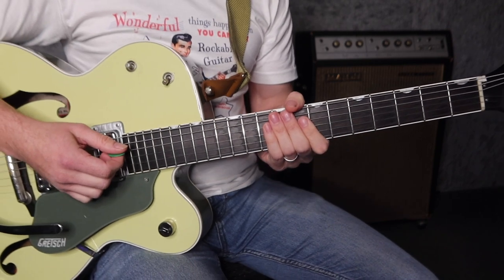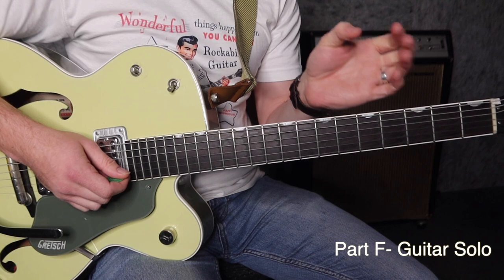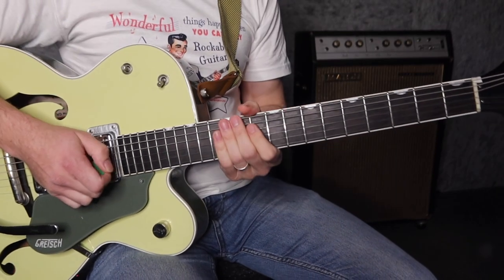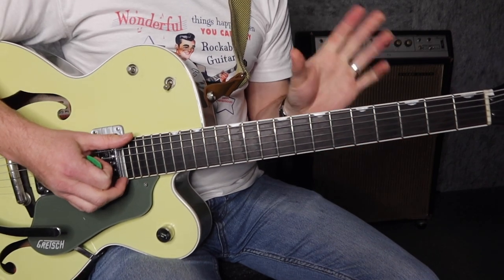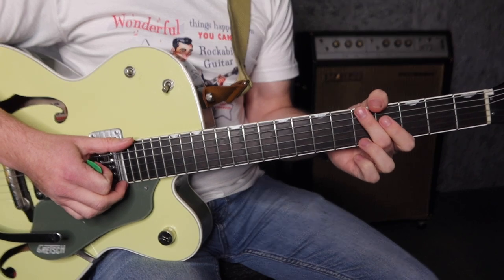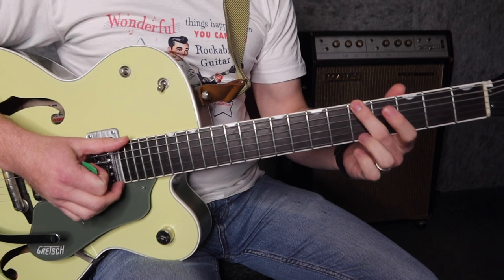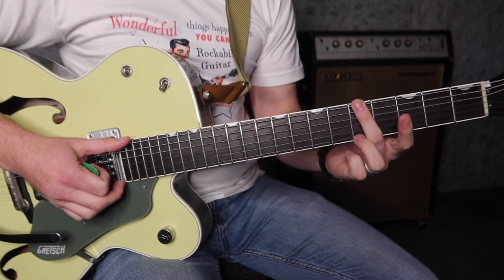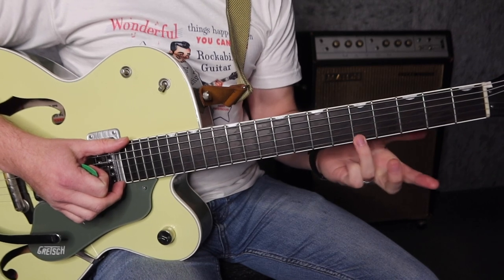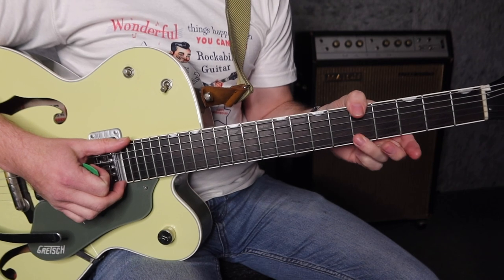Okay, so now we're actually up to the guitar solo. Now what I'm going to do with this one, I'm going to show you the technique. Whatever you're holding on the sixth string, you're holding on the first string. So I'm not going to mention that every time. Just lock that in place and remember, you just need to follow what you're doing on the sixth string, on the first string, okay?